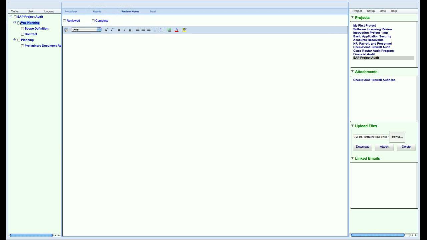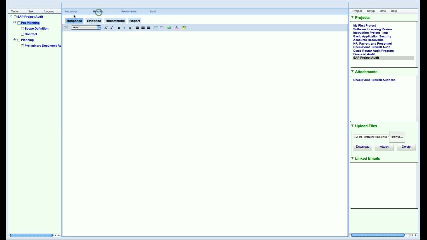And you'll see that we can check this off, or the auditor can check this off as complete, and then after the reviewer reviews the work, they can go through it and write review notes and then check off reviewed, and then only after those review notes are cleared and the reviewer comes back in to check it, you can hit complete. And I'll cover different access levels and, for example, the editor, manager, and reviewer profiles in another Getting Started video. This is the first in a series of videos that I'll put out weekly.